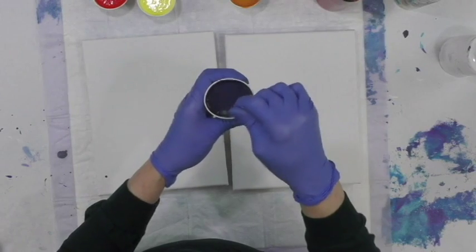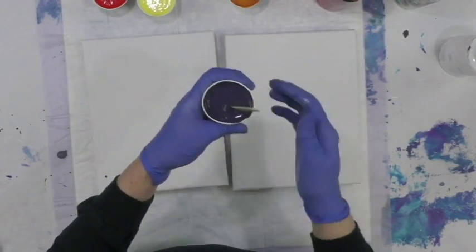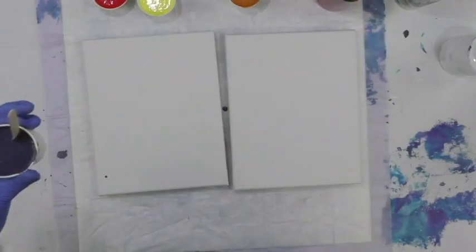I basically needed to add more red to this to make it purple, but it's kind of a purpley blue right now, and I'm just going to leave it as is. I keep dripping. Now I've got a hole in the bottom of my cup, that's why I'm dripping.